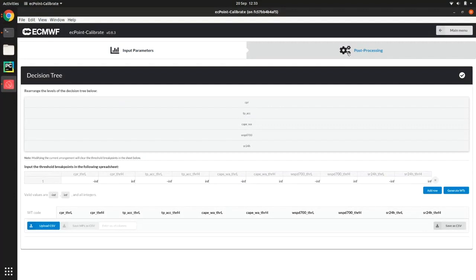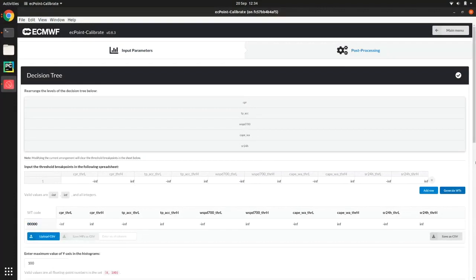I can change the levels. I can drag and drop the segments and pick something that suits me. For example, let's say this is the level order that I'm interested in having. Rearranging the levels is actually just changing the order of importance of the predictors in the decision.